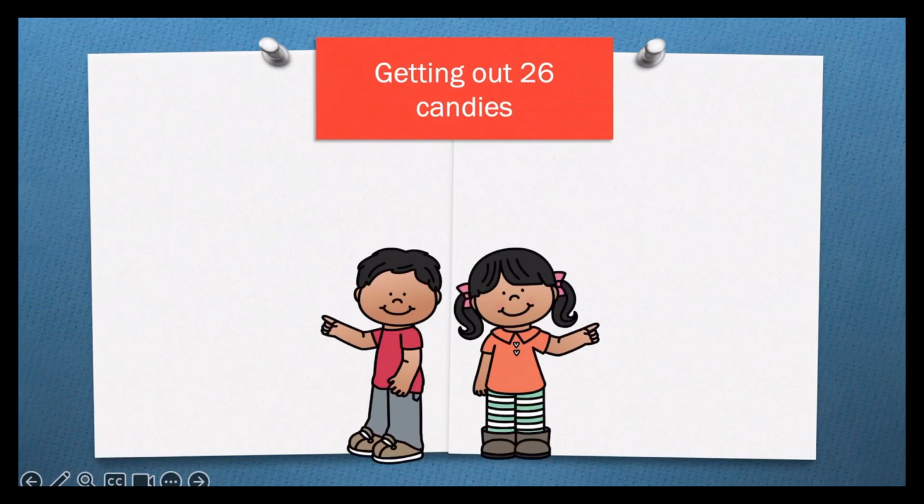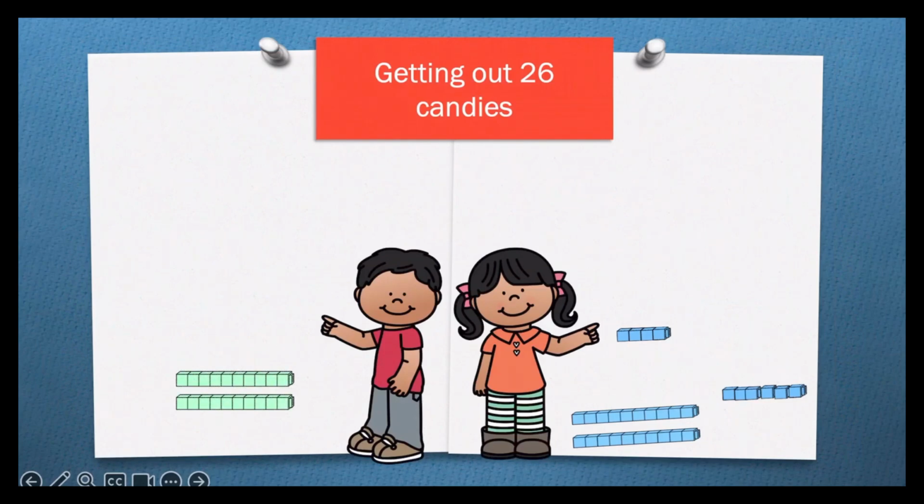This will be relatively easy by now for the majority of students. They will get out 2 rolls, 2 sticks of 10, and 6 pieces, 6 individual cubes. Some will get the 6 pieces by breaking off 6 cubes one by one from a stick of 10 while counting 1, 2, 3, 4, 5, 6. Others might get out the 6 pieces by taking a stick of 10 and breaking off a group of 4, leaving a group of 6 cubes snapped together. We will come back to say more about this later.